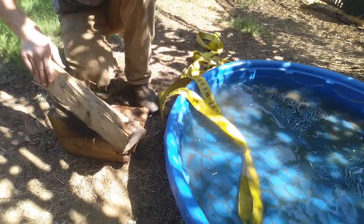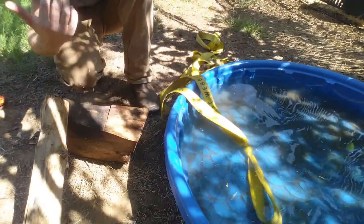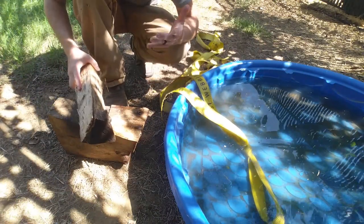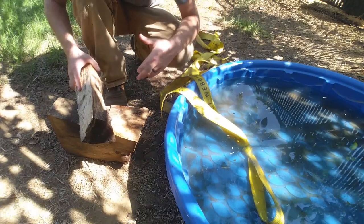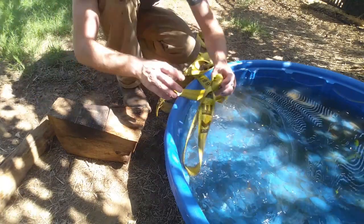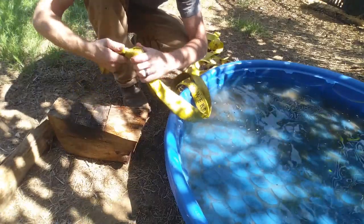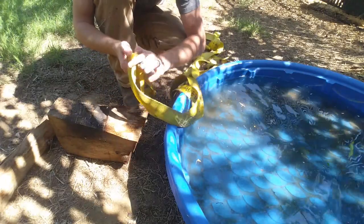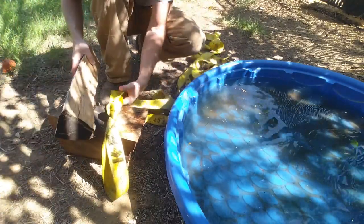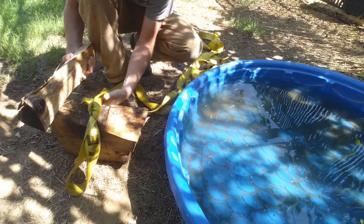Next thing I did is use a couple pieces of firewood. You could use your patio as a base if you have a cement patio or sidewalk. For the hammering part, you can use a hammer, a pot, a brick, a rock — anything — just to work the knot a little bit looser. So after your knot has soaked for 10–15 minutes, set it on your block of wood, take another block of wood, and start hitting it while rotating it around to work the knot looser and looser.